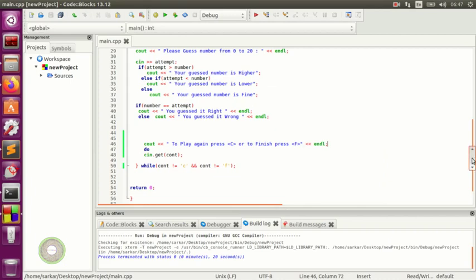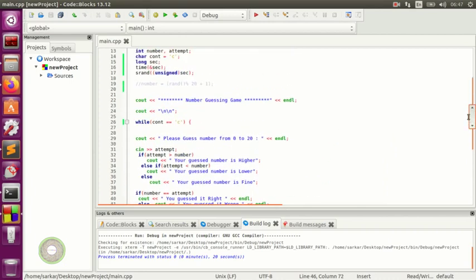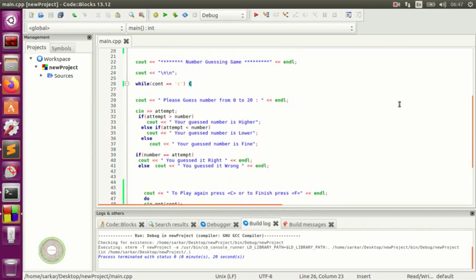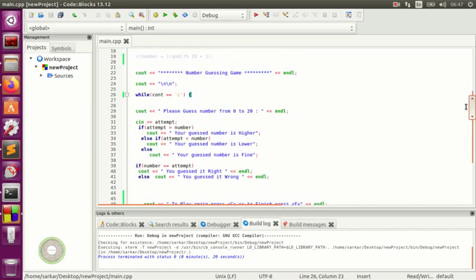Okay, so now it looks like we have done our basic frame. I don't think it's going to work now because it's not complete. We don't have C in attempt, because we don't have the random number. So I'll try to continue.